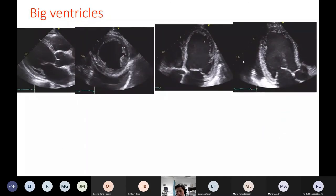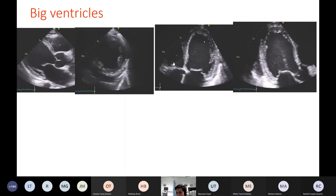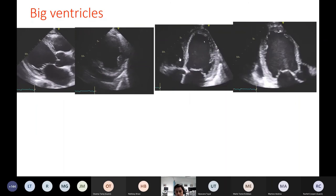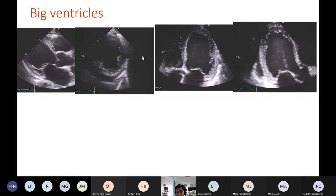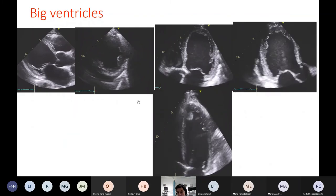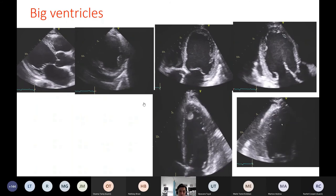So with that out of the way, I wanted to highlight a particular problem that we see with very large LVs. Here we've got a chap with dilated cardiomyopathy. And there's a particular problem with large left ventricles, which is that some images can look like they're lovely and on axis, when in fact they're quite foreshortened. In this case, these images, though they look quite nice, are actually hiding a huge part of the LV that was missing from these images. And in this case, obviously there's a thrombus at the apex.